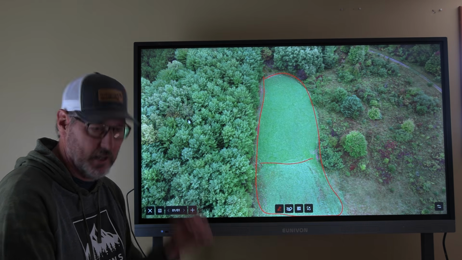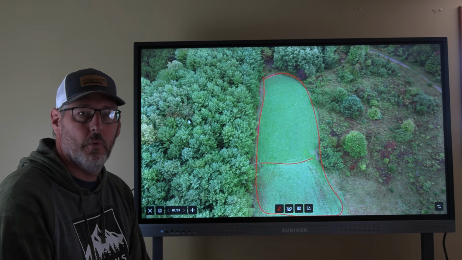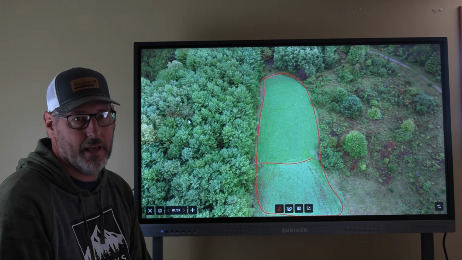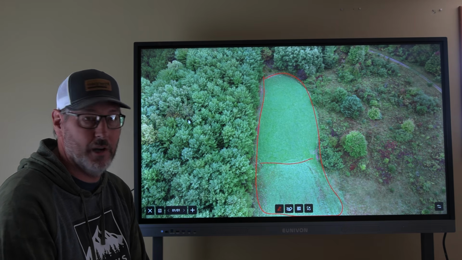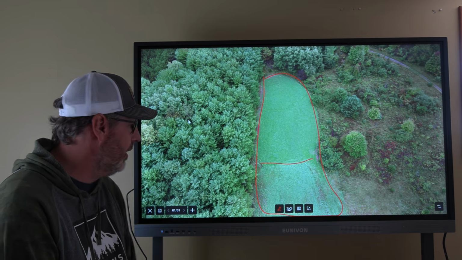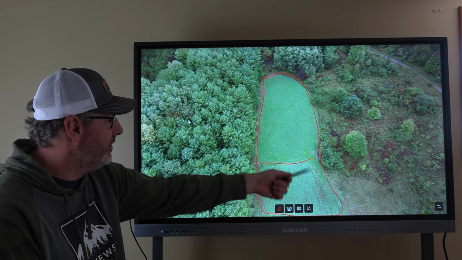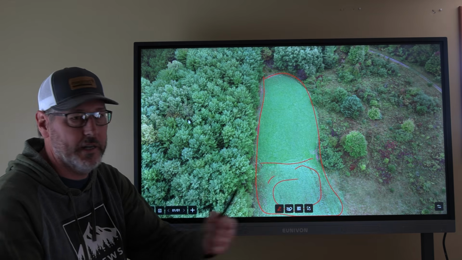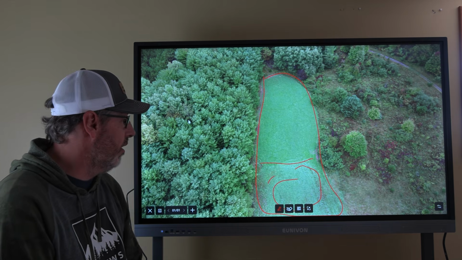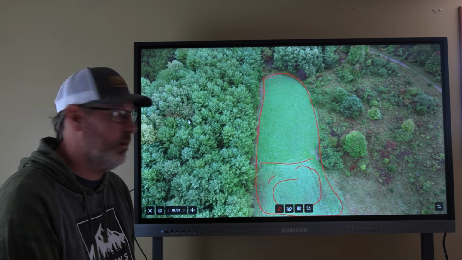I know guys a lot of times say, well, this split system's great, but what do you do in year 3 and year 4 when you're clover? So you'll have a decision to make at that point in time, and you have different options. For me personally, it's different in every one. If this is a beautiful clover plot, like I said, this whole plot might be a chicory and clover plot for a year. But the nice thing, we'll add variety into this section when we plant it, because we'll plant a nurse crop of oats and winter wheat along with that. So that's going to give you a little bit more variety as well.